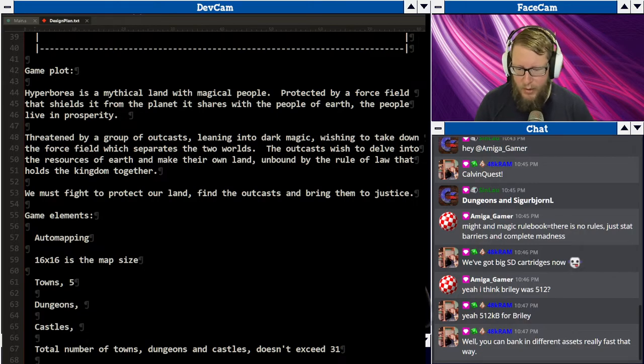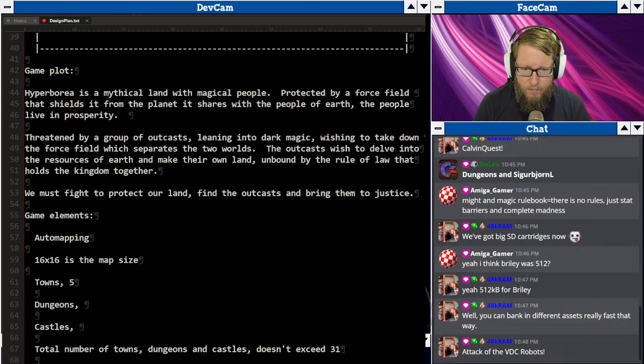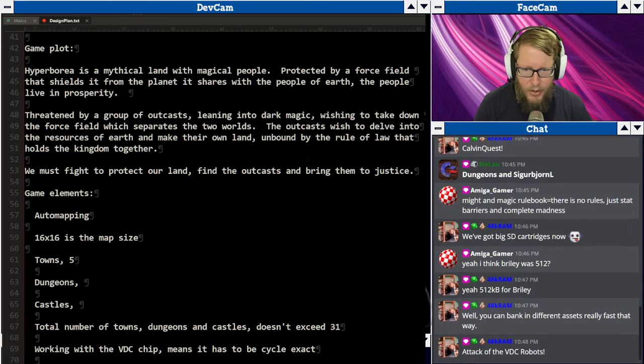And what I'm thinking is that each time you enter a new map, we'll bulk transfer from memory or from the card, depending on how we do this, as you load the map. So that means that we have plenty of space in the RAM to be able to do this.